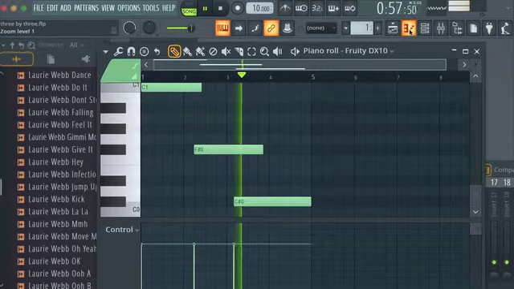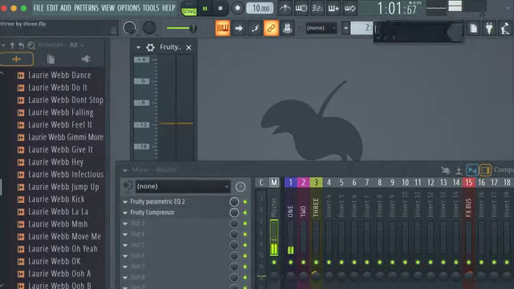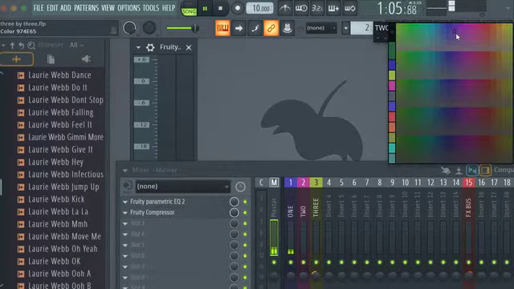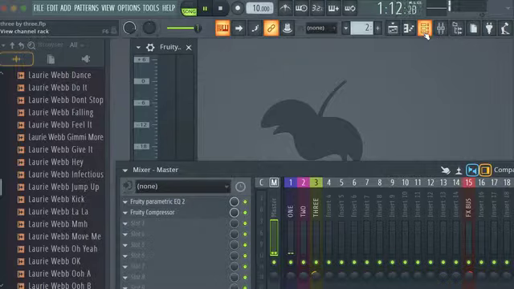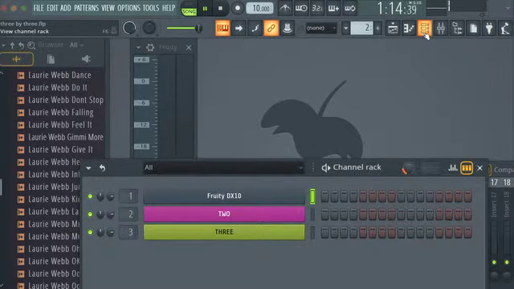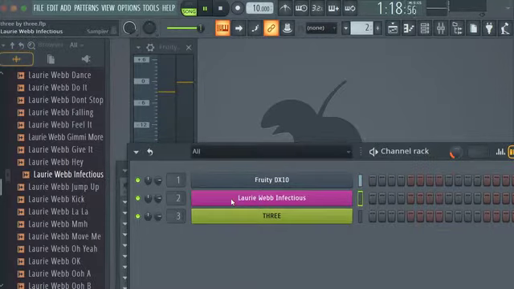Let's go to, we really want to use the piano roll again. So this is 2, element number 2. And that was some kind of a pink color. All right, and we got to get it on the channel rack though. Number 2, what did we say we were going to use? Infectious. Sure, we'll try it.